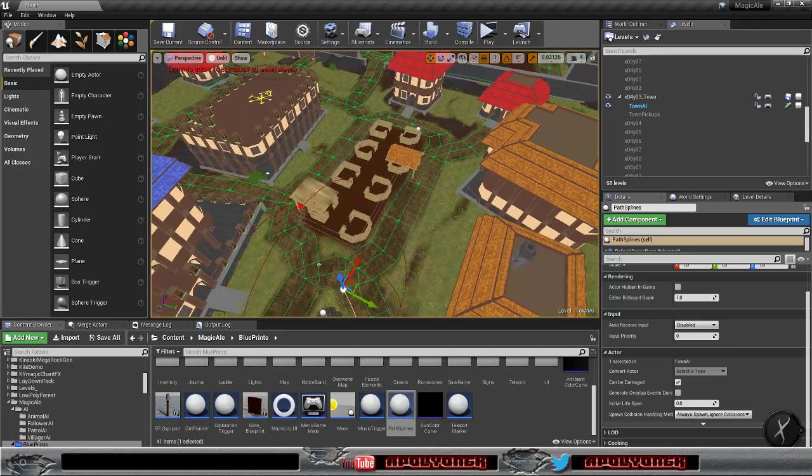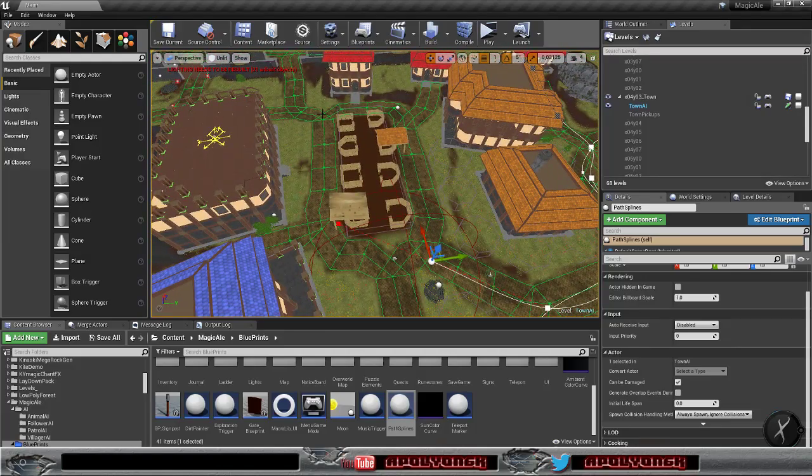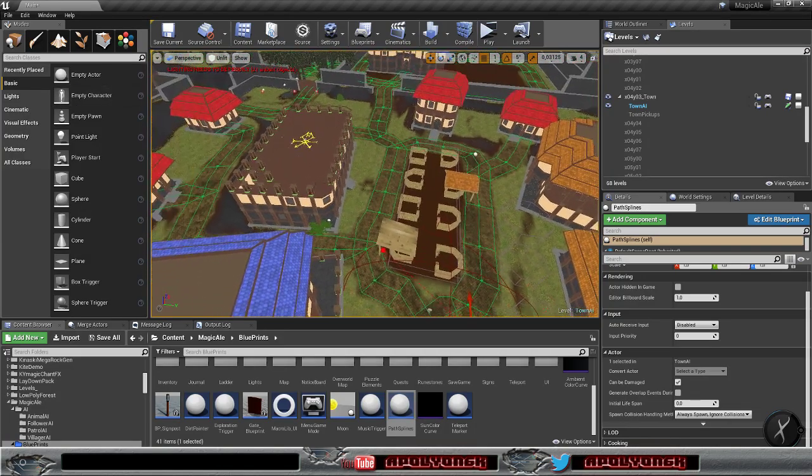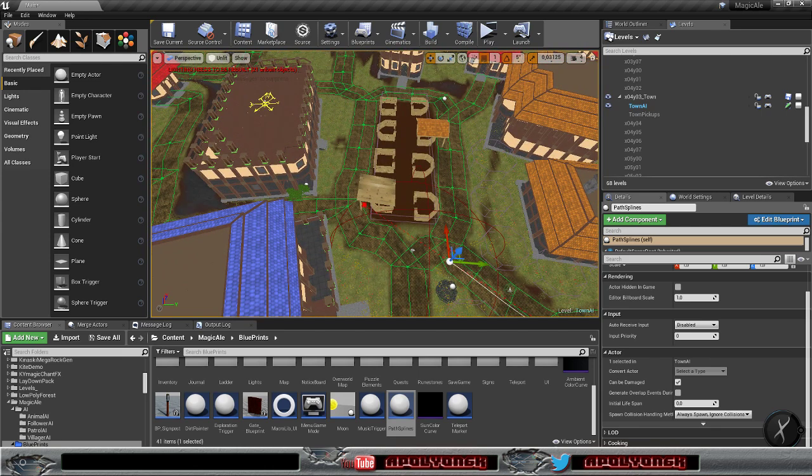So do I want him to go around here? Here. Let's have him go this way.